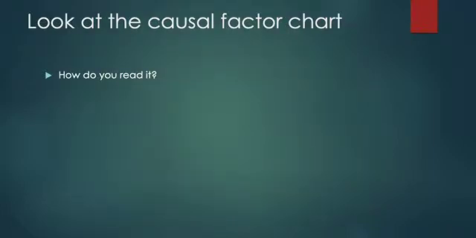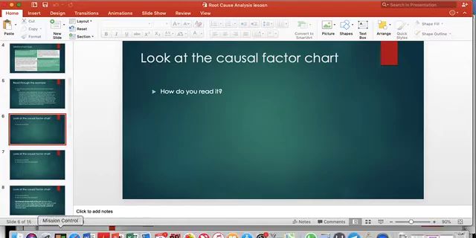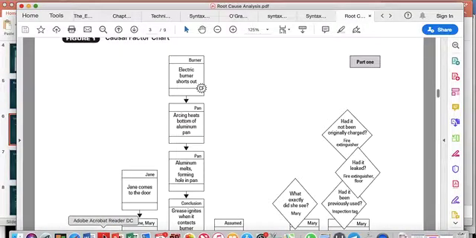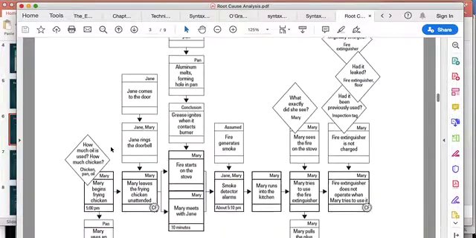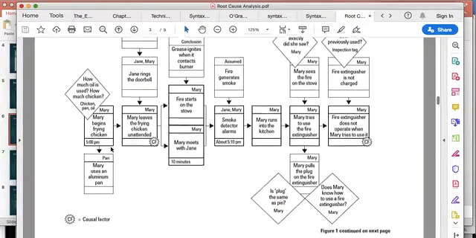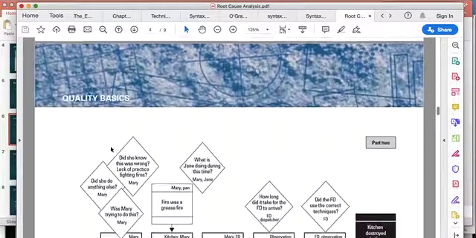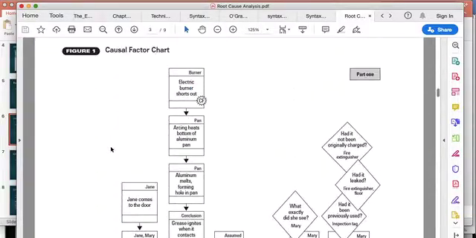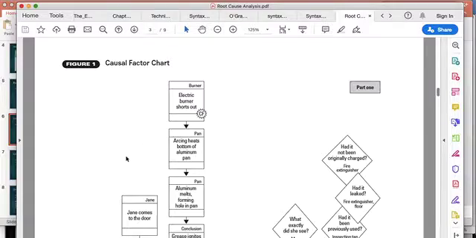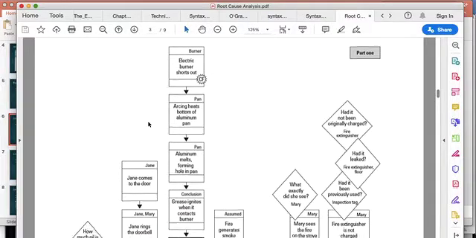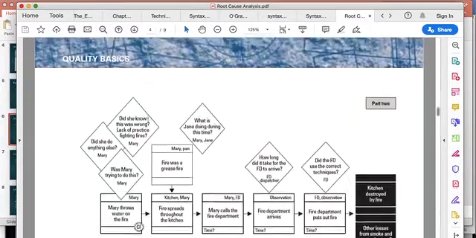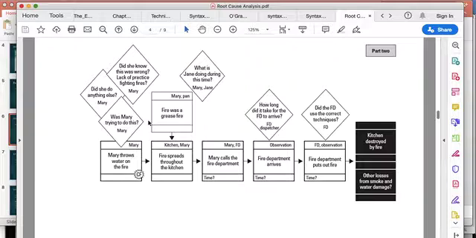Okay, so let's take a look at the chart. Mary told the fire department about that. They did an investigation and then they charted the causal factors for the fire. So please pause the video, open the handout that's on Moodle, and read through this chart. It's figure 1. It's the causal factor chart. It's on the 3rd and 4th page. So I want you to pause the video and read through this chart.